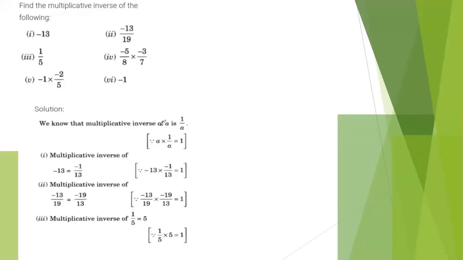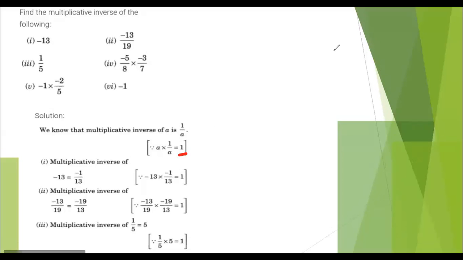Here, what is basically additive inverse or multiplicative inverse? In additive inverse, we had to bring out our output as 0. So in multiplicative inverse, our output must be 1. To bring out the output as 1, if your question is A, you need to multiply it in the form of 1 by A. Then you'll get your output as 1. How? A and A will be cancelled and leftover is 1, so you get 1. So this concept will be very much clear as we start solving the sums.